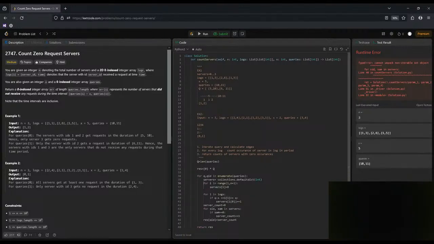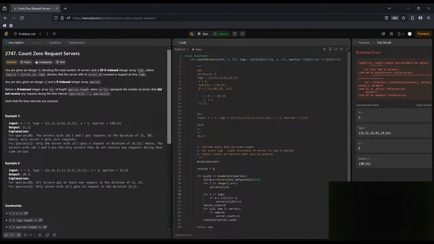So we initialize servers with empty, right? We initialize map with server ID and then occurrences of query for this specific server will be 0.